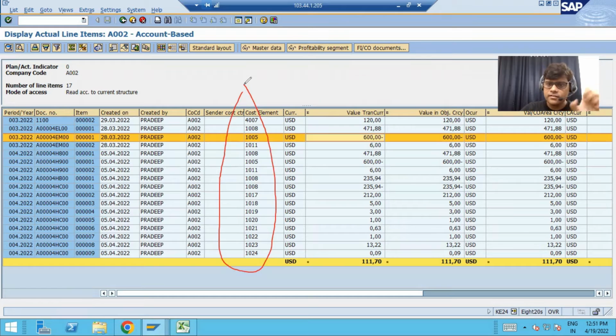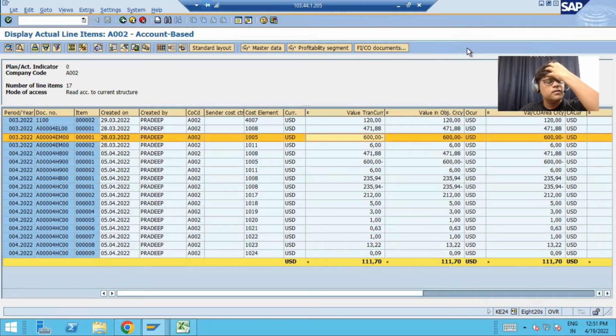Okay. So for characteristics we are going to follow our profitability segment, but instead of value fields, this information is there in the form of GL account. If I run my GL account, then you are going to get the same information in the finance report as well as in your COPA report. Okay, here also we have some more features, like COGS splitting.